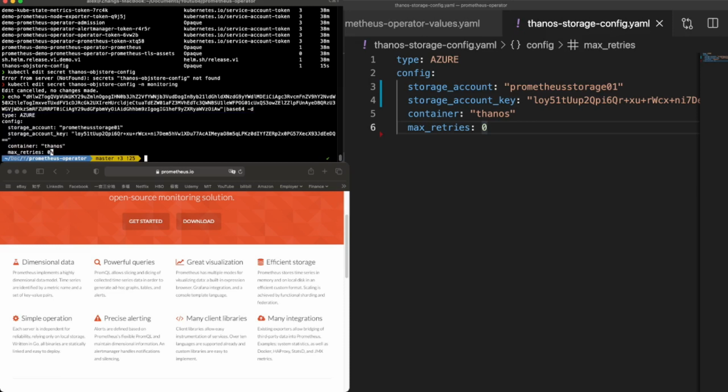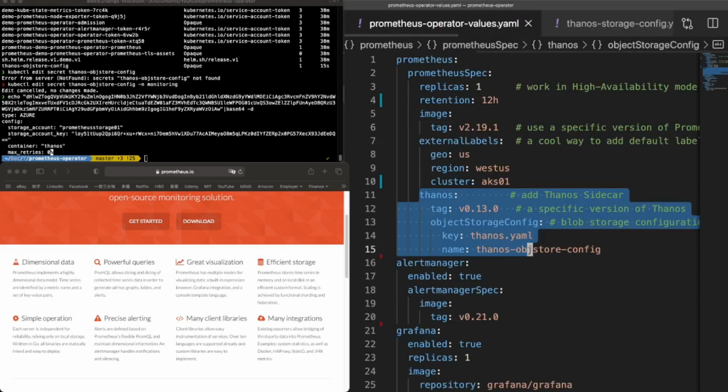Okay, now we're good to deploy my customization. By the way, as you remember, when we checked the container inside of the Prometheus pod, the default configuration was using the version 2.18 image.